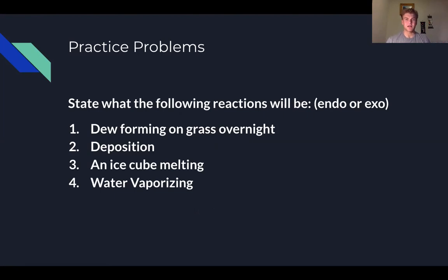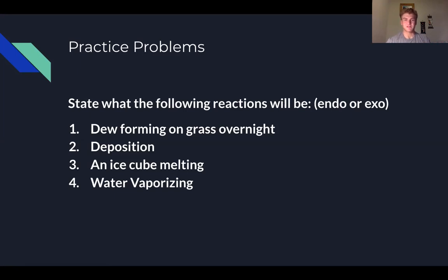So we're going to get into some practice problems. I thought it'd be good to start out simple and then make them a little bit harder as we go on, so you build some confidence. That way you don't get to the first question like, crap, I don't know how to do this. This one's very simple, just looking for whether this is endothermic or exothermic. So go ahead, hit pause, and do these. I have all of these, so you'll just do all of them.